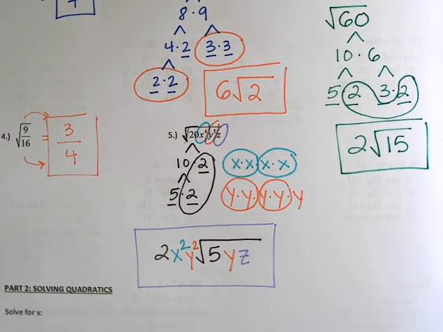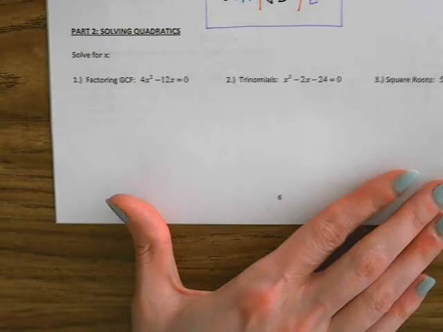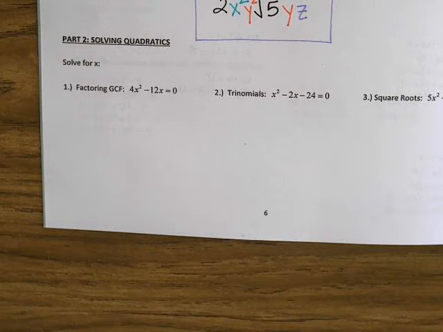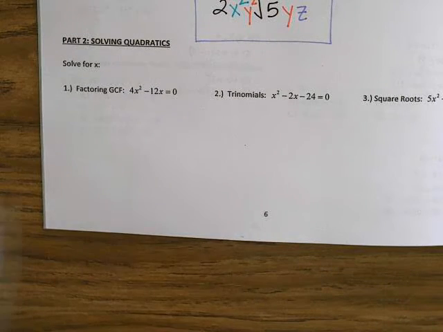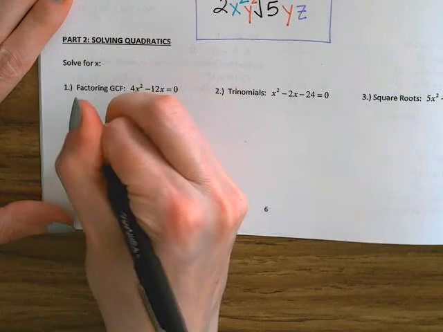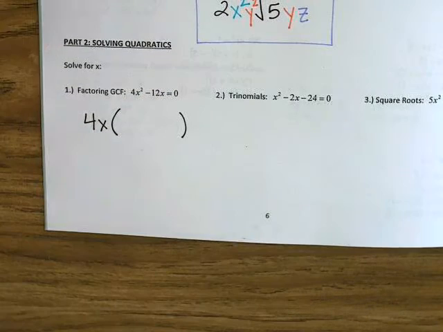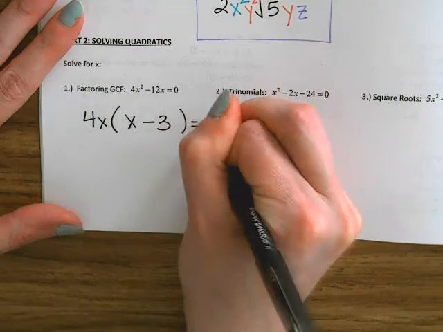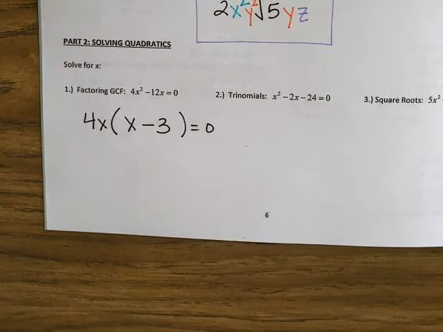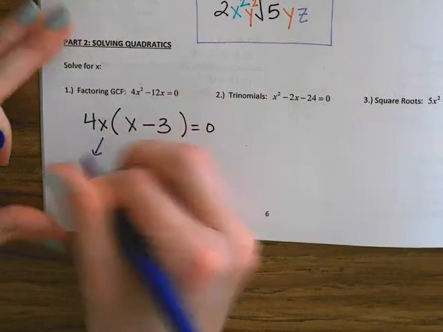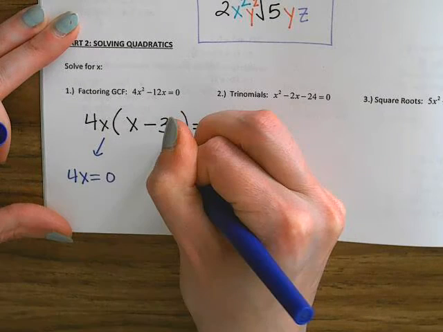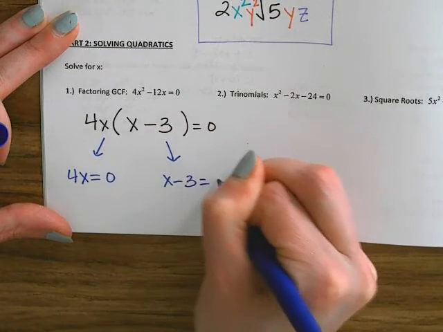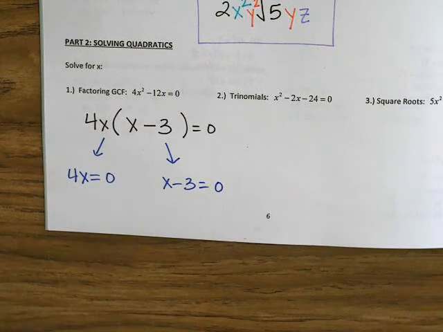All right, guys, moving on. Solving quadratics. Okay, you guys have options here for sure. Factoring out the GCF. So see how these guys both can divide by 4 and an x? If you divide out a 4x, you're left with x minus 3. Okay, and then remember that 0 property where we said, okay, either 4x equals 0 or x minus 3 equals 0, and then all you have to do is solve those.